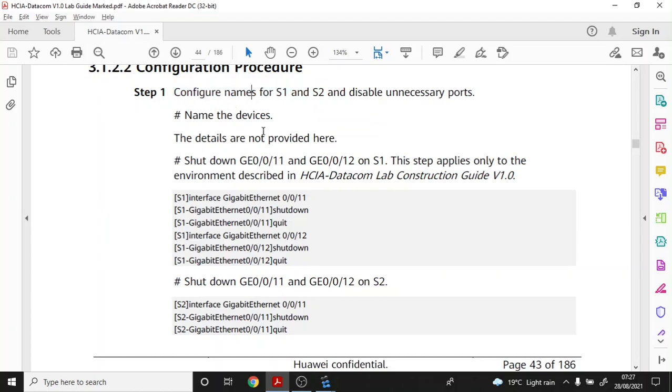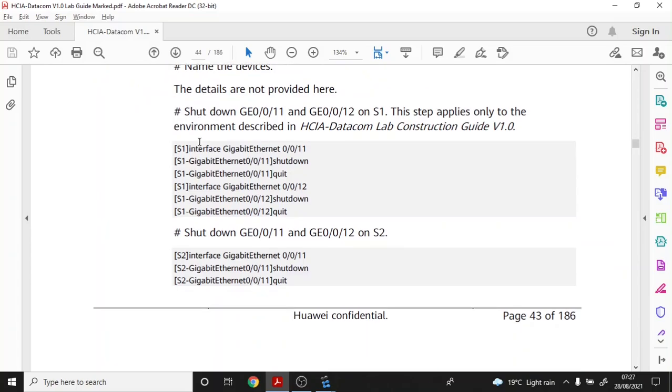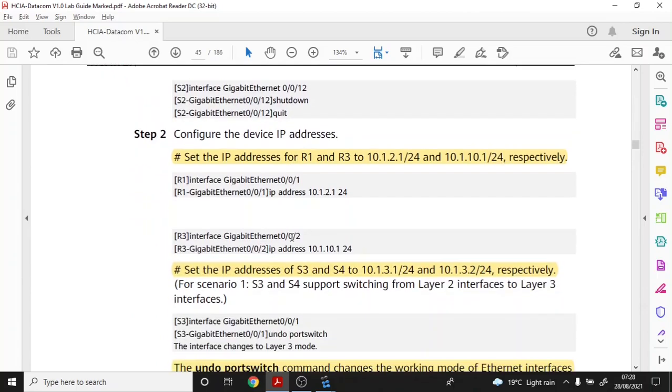I've already configured the names. Disabling unnecessary ports simply means you shut down, using the shutdown command, any ports that you're not going to be using on those switches. But generally, their status is already down because we have not interconnected those ports. So we really don't have to do that.